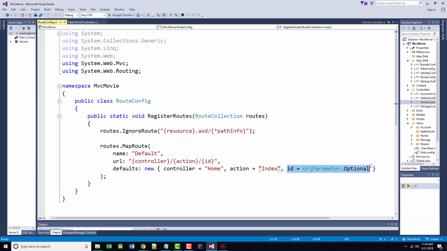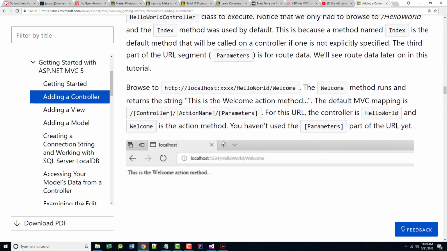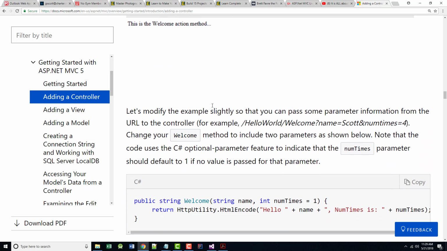And the last part, notice again it says optional. It's for route data. We'll talk about that a little bit later. All right. So I showed you how to run that. And you saw now, as we went through all this stuff, this is the welcome action method. So you saw all that stuff.